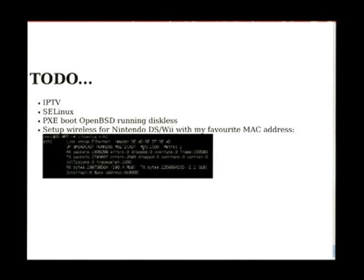And lastly, I want to set up my Linux box, the one that runs VMware Server, as a wireless access point, because Google's kind of evil. Sorry to the Google employees here, because I don't really feel warm and fuzzy inside knowing that my wireless router's MAC address can be associated with my location down to like a 200 meter radius. And I noticed also that having a hidden SSID doesn't help.